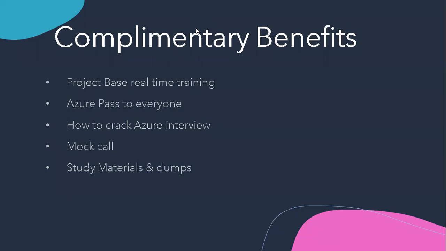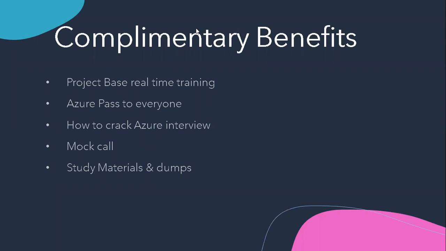A few services they have launched here, like landing zone, right? More or less you can say 95% of the content is the same. A few services they have launched, a few services they have removed. See, whenever a course retires, it does not mean that Microsoft comes up with a different syllabus altogether. If AZ-303 and AZ-304 are retiring, it does not mean that AZ-305 will have a completely different syllabus. Hardly 5 to 7% of the content will change and a new certification will be launched. For example, landing zone was not a part of AZ-303 and AZ-304. It's here.